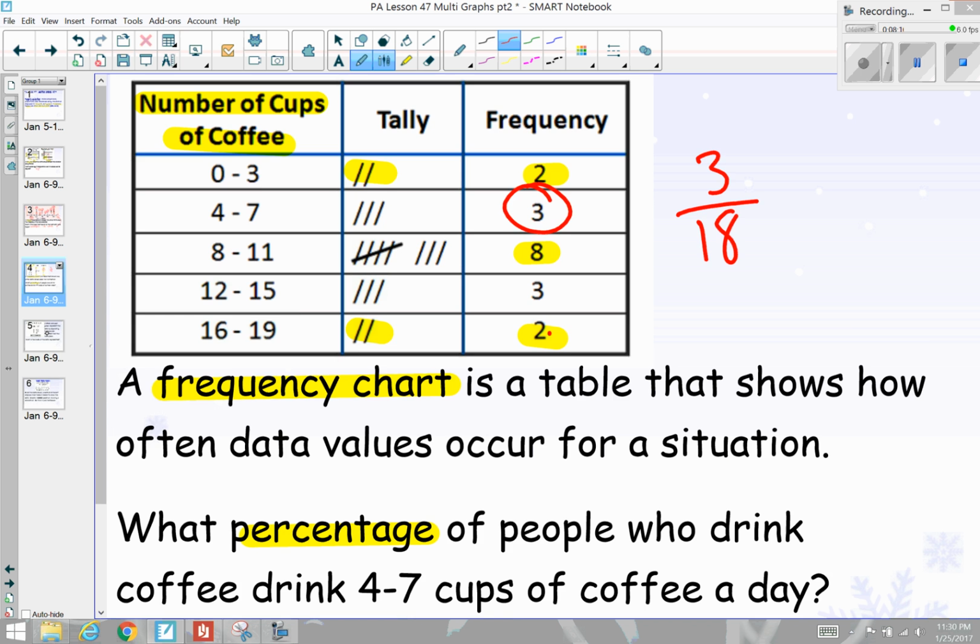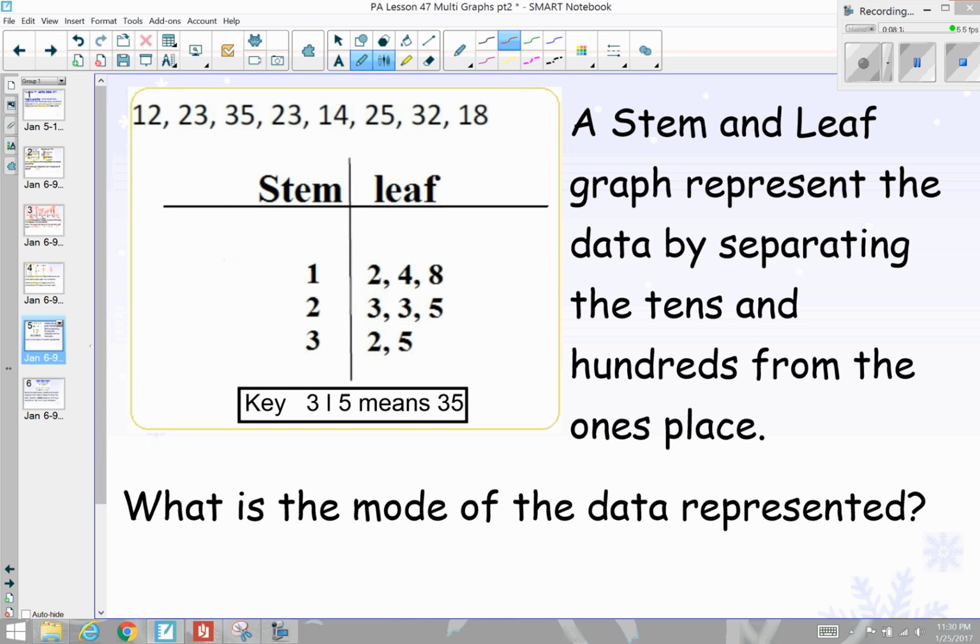All right. And in our last graph for the day, we're talking about the stem and leaf plot. You probably haven't seen this for a while, so I want to go over it one more time. Again, we're looking at the data. Here's our collection of data that we have, and we're not quite sure what this data represents, but those are the data values, and we're representing it in the display of stem and leaf.